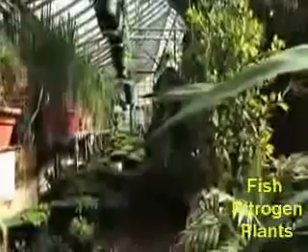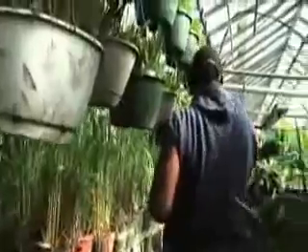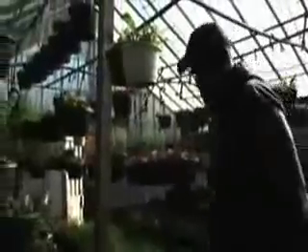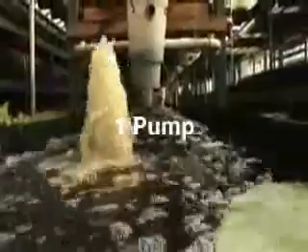And then we've got lake perch growing in cold water over here. In this greenhouse, we're taking 3,000 square feet and turning it into 4,500 square feet of growing space by using vertical growing. We're able to grow these and these fish runs. One pump operates this entire system. We lift water up, gravity takes it this way on both levels, and it drops back into the system. So this is a very efficient way of growing food.